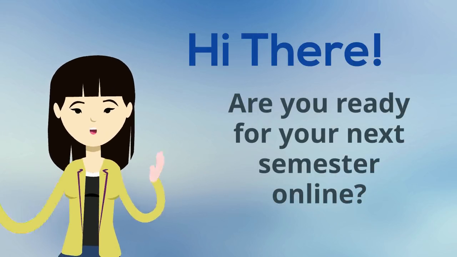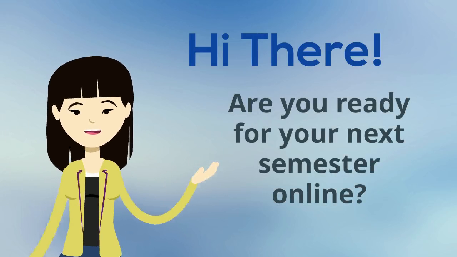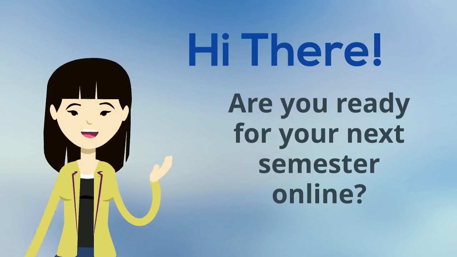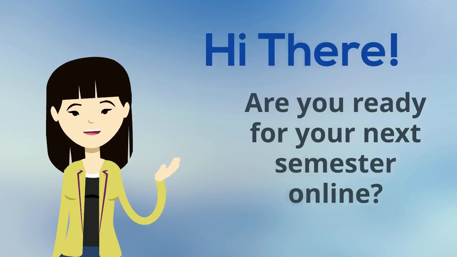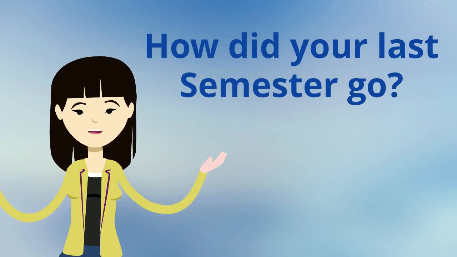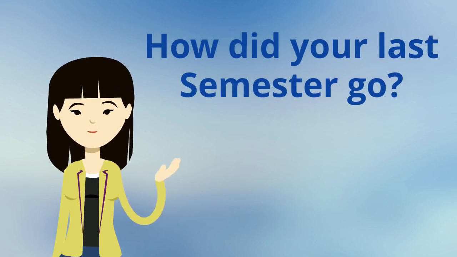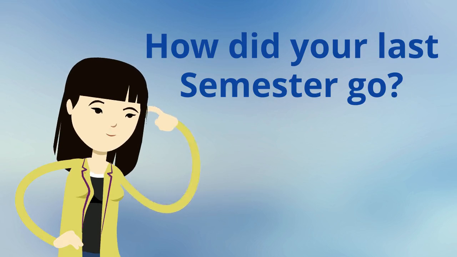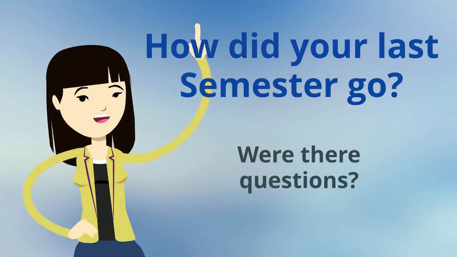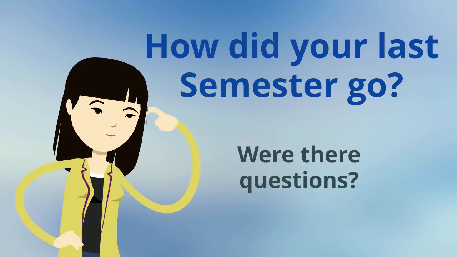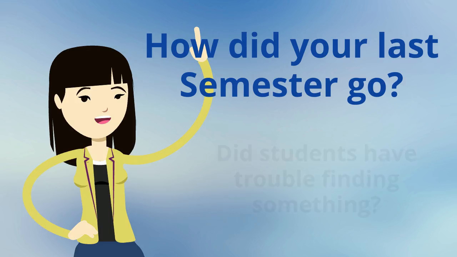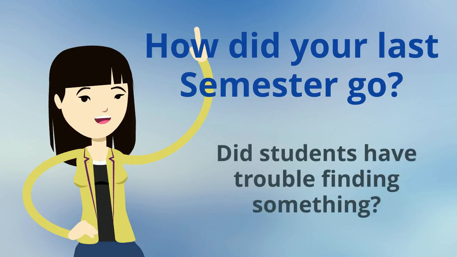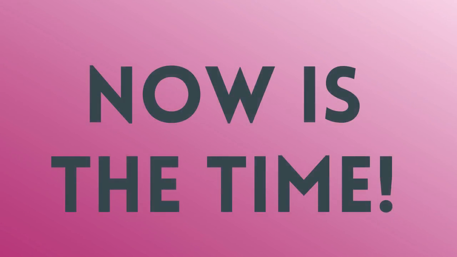As we're coming up on another semester, now is the time to examine your online course shells to make any necessary updates or improvements. Is there anything in your course shell that could have gone better last semester or that was unclear for your students? Did you receive a lot of questions about a particular assignment that could be addressed by developing the narrative more? Were there any components that students had trouble finding? Well, now is the time to make those improvements.